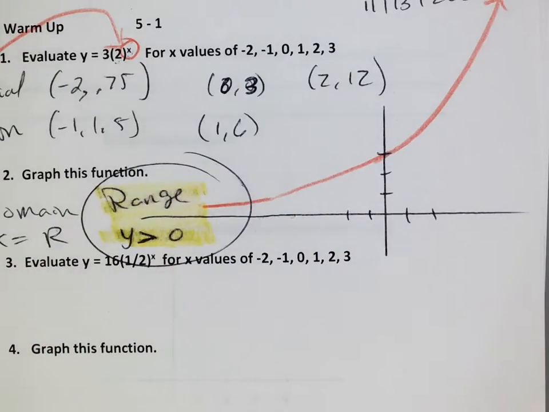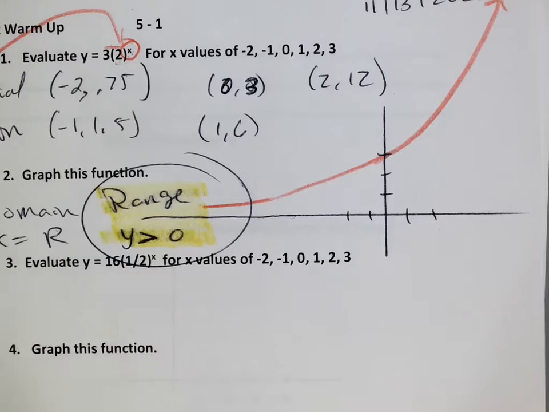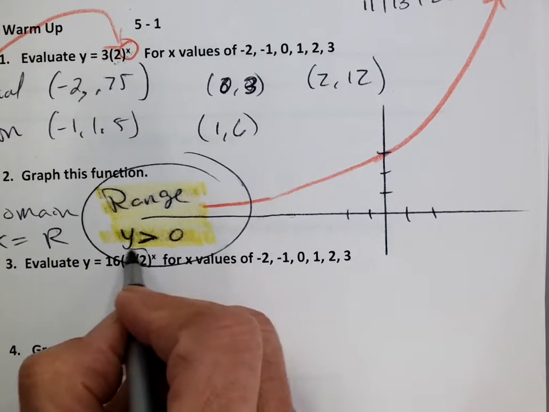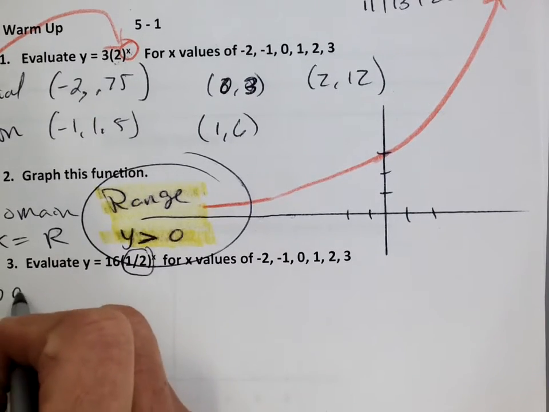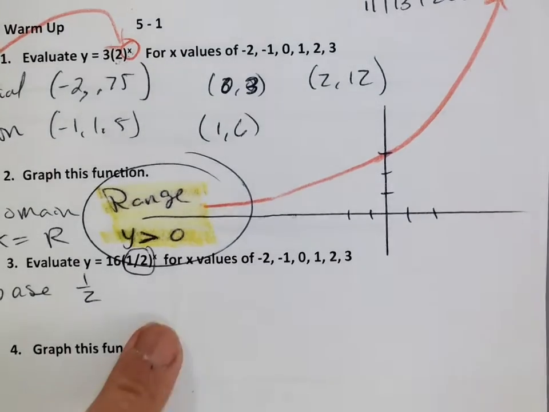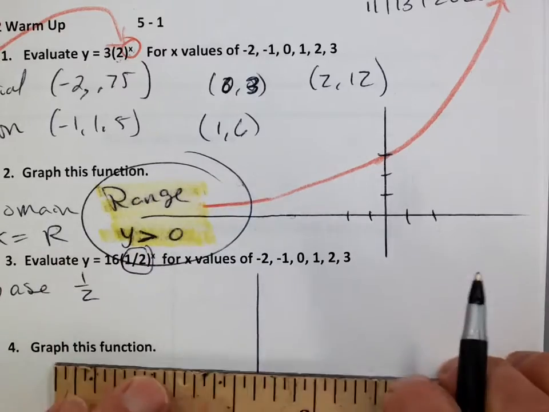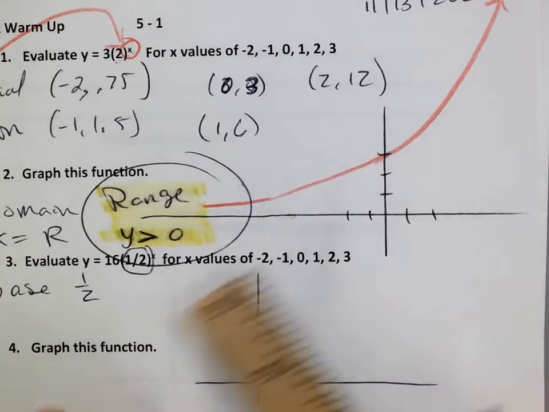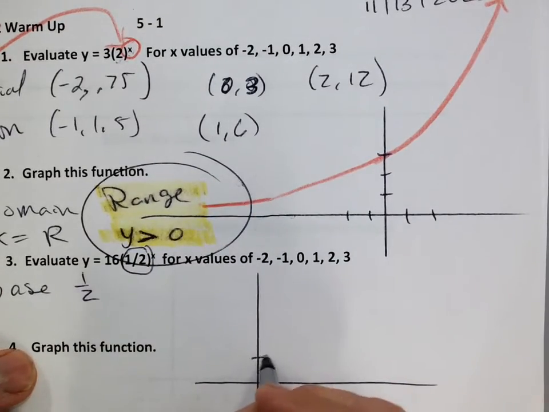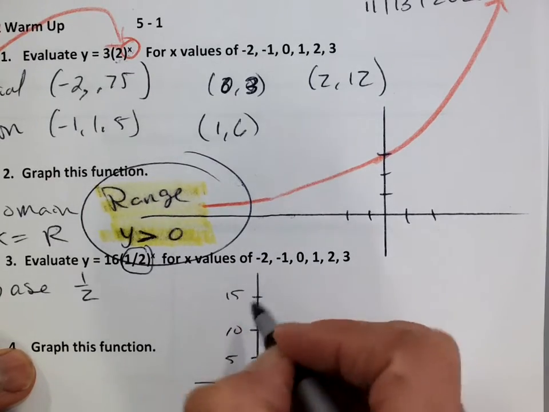Okay, then number 2. It's like a half. We're going to take half. So this is my base. Base is 1/2, and I'm not even going to plug in numbers because I just know how it's going to work. So I know that I'm going to start at a height of 16. Let me show you what this looks like. Okay, so I'm just going to go, oh, maybe 5, 10, 15, and so forth and so on.